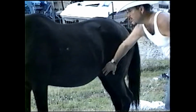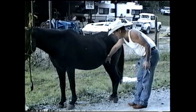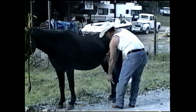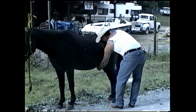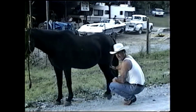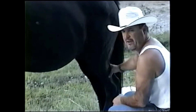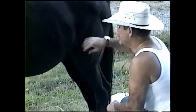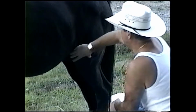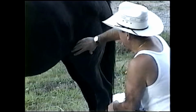Now notice that what she's doing, she's getting all worried about this. This is an area that's not feeling good for her. It's okay, honey. It's okay. And then we'll come on the medial side, like that. Now she does not want me to fool with this leg, obviously. She's crunching down and she's going to allow me. She's been fooled with her whole life and she's pretty much gotten used to it. But what she's going to do now is she's basically trying to guard me from fooling around with this leg because it hurts. That's why she leaves her weight off of it, which is also why she has pathology on her right rear as opposed to her left rear.